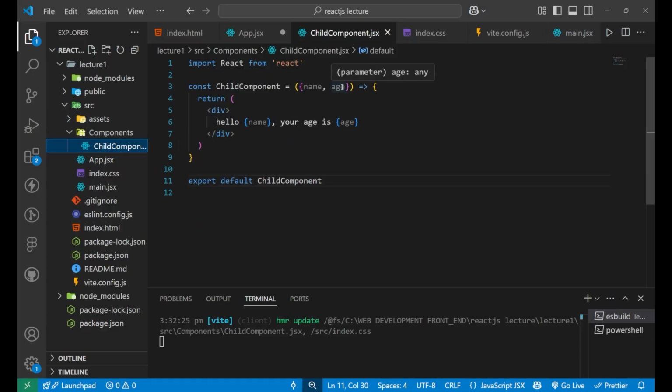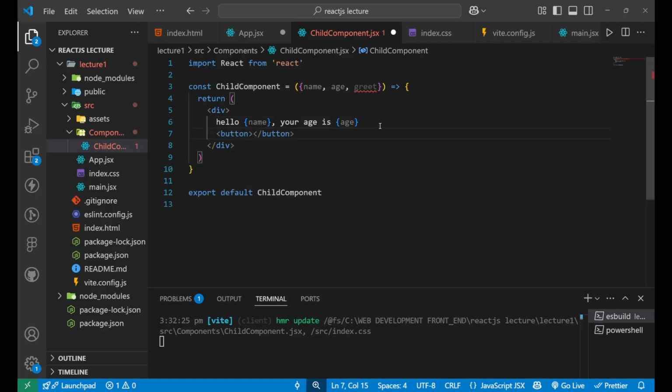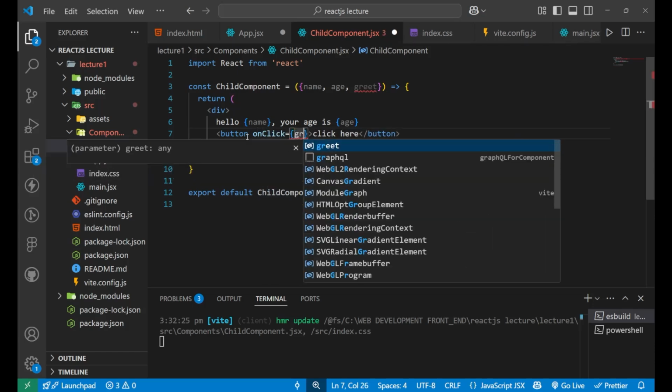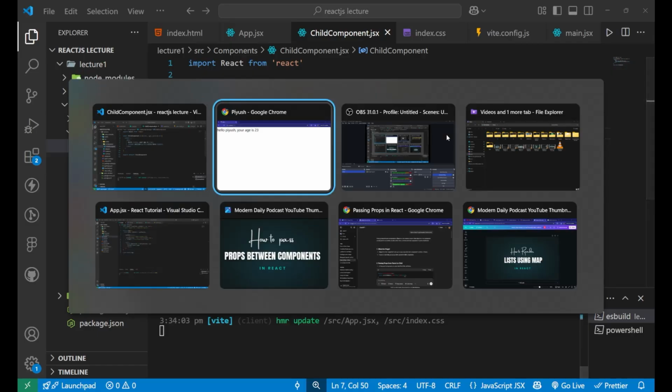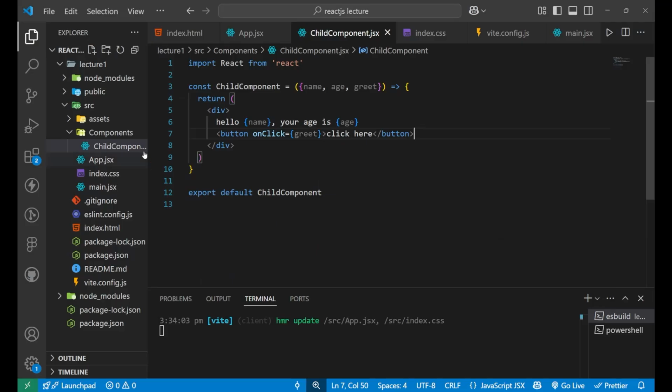Now on this child component, you can use it. How? Just take this greet, right? Now we have taken this greet, and what we are going to do is create a button. Inside the button I will say click here, and whatever method you use to call a function, you can do the same here, right? On the click of this button, I want to call a function named greet, right? Now if you go to your website, you can see I'm having this click here on this side.